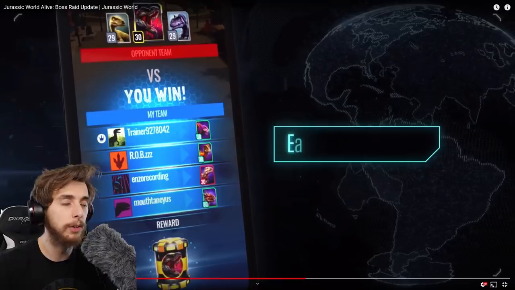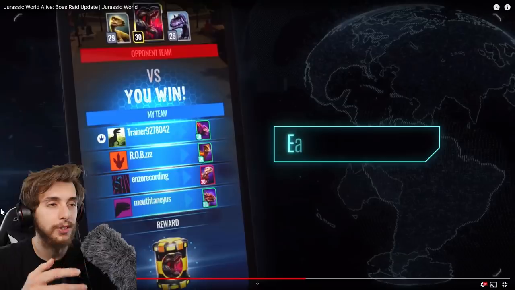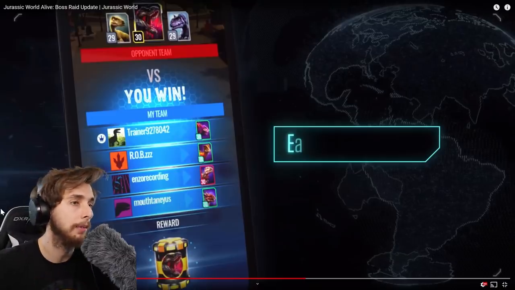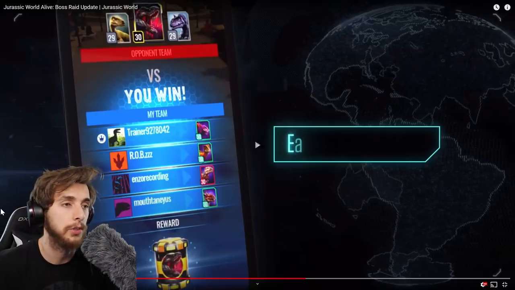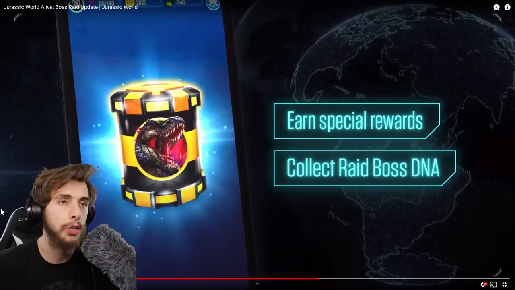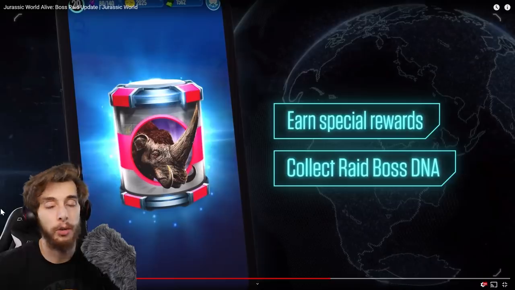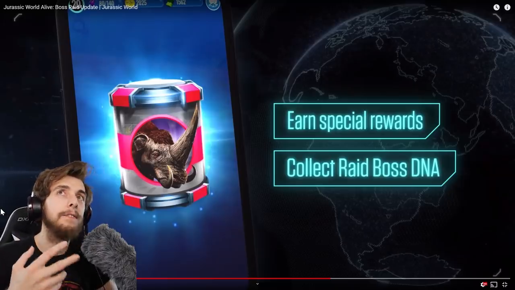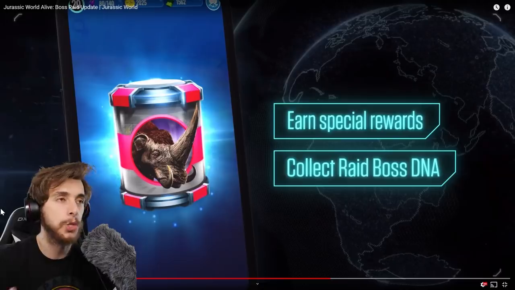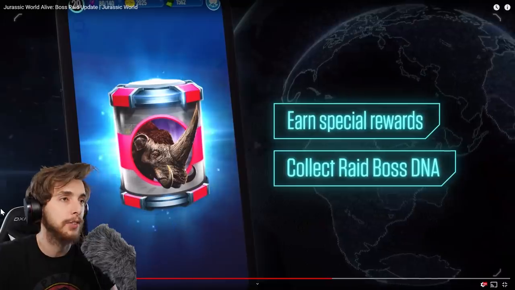We're going through an age at the moment where, like Pokemon, you've got all these raid battles, and it's all happening. I think this is a really good idea. So this is how you will defeat this dinosaur or collect it. You get the incubator, earn special rewards, collect raid boss DNA. So it's going to be all random stuff, not just for this new Apex stuff. Obviously, it's like their version of legendaries in Pokemon. So instead of Lugia or Articuno, you've got Mortimer Rex or something.